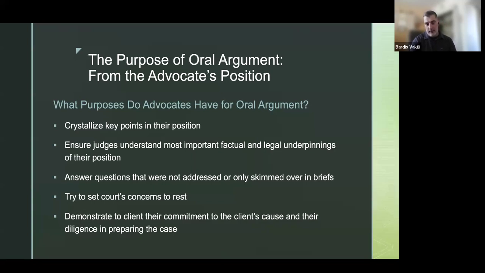The other thing is everyone knows who's ever written an appellate brief, certainly, or any brief, right? There's stuff that comes out. You write long and you cut. And so there's always more you want to say. You've thought about these things more than the judges have, and it's really an opportunity to demonstrate that you've thought through the impacts of the arguments that you're making. And so it's really this extra opportunity. Anytime you get oral argument, it's a good sign, I think, for your client.